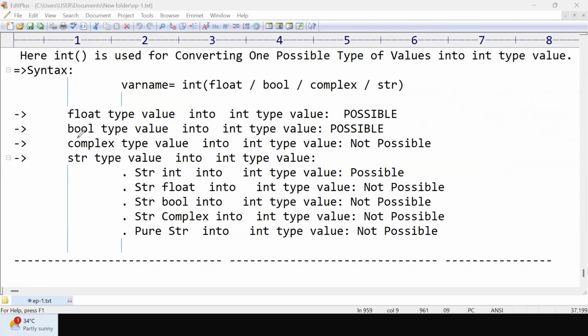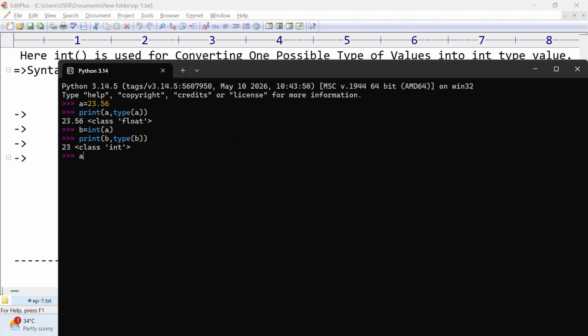Next, coming to bool type of value into int type of value. Let's see this. Now I'm declaring a is equal to true. See, true is a bool type value, right? Now I'm printing the value and its type. The value is true and it's class bool. Now I'm going to do typecasting.